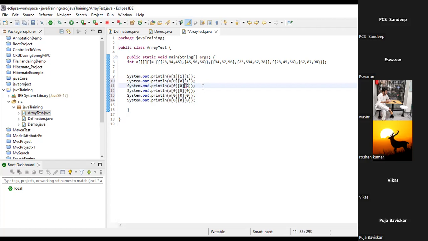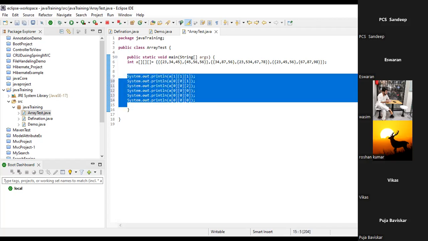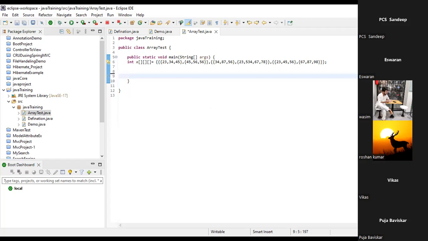You understood. Alright, sir. At the most, how many times would you write? 1, 2, 3, 4, 5, 6, 7, 8, 9, up to 3 × 3 × 3, 27 times, sir. Okay. So why are you writing this code 27 times, sir? Simply, I use a for loop to retrieve all the data. So what is the process to retrieve? First, you use three for loops. The first for loop is used to retrieve the index value, the second for loop to retrieve the row value, and the third is the column.